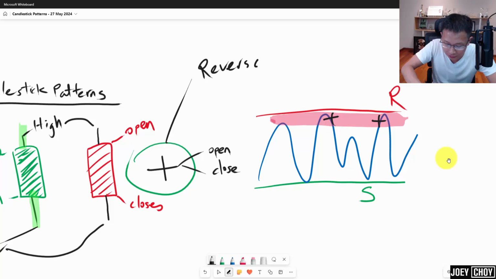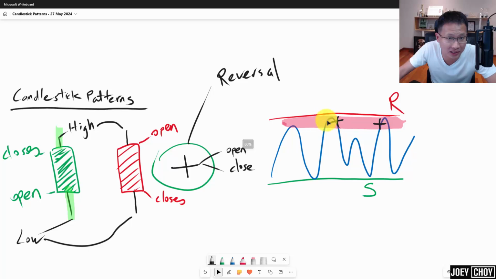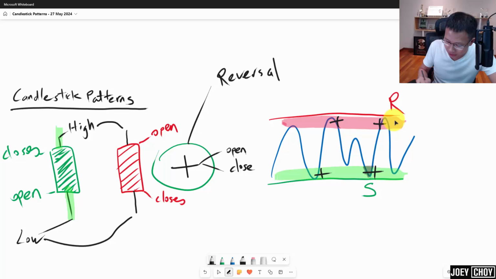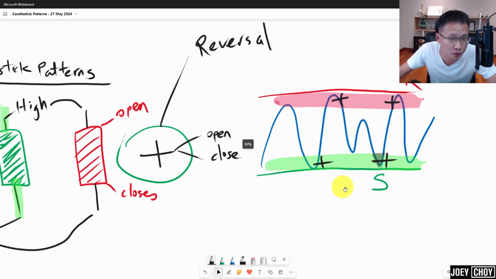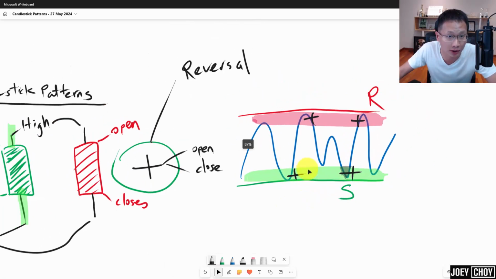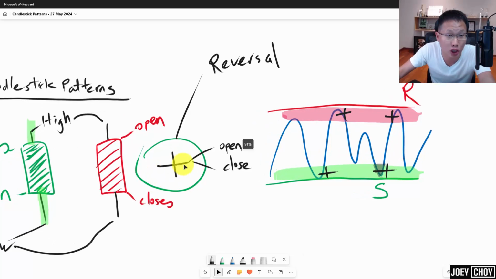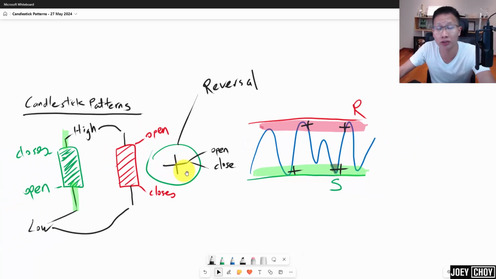A reversal candle, all right? Especially if you see it at areas whereby sellers are coming back near a resistance, or near this support zone right over here, whereby it's a support level where many times we have rebounded. Same thing, if you see a doji here, there's a very high chance of prices rebounding from the support level as well. So a doji represents a potential reversal, a tug of war between buyers and sellers. It's going up and down, right? Pushing higher, pushing lower, and it closes somewhere in the middle. That's why we get something like a cross, and the opening price and the closing price are the same.